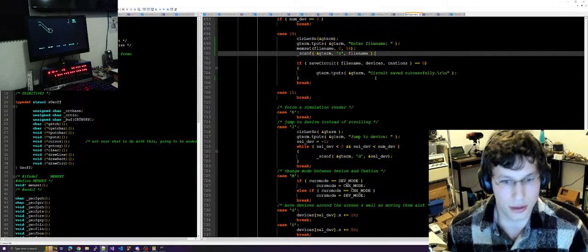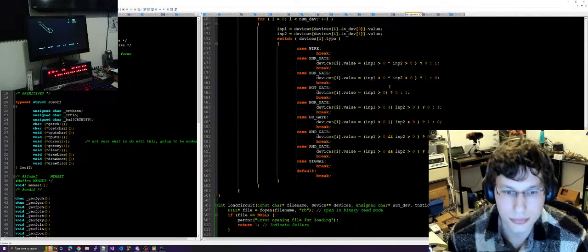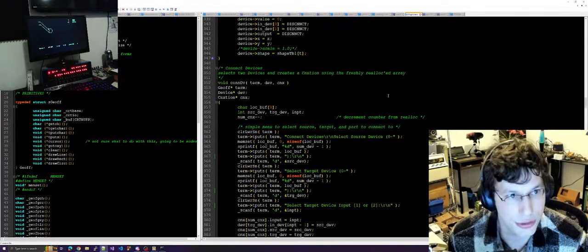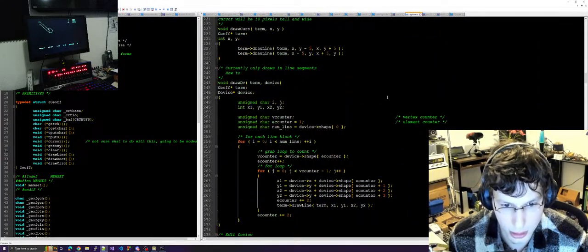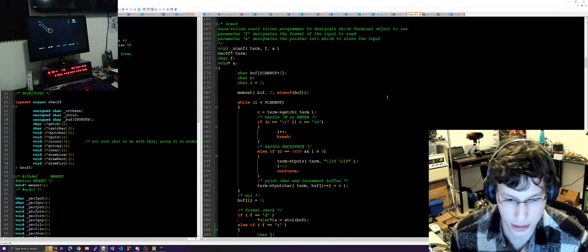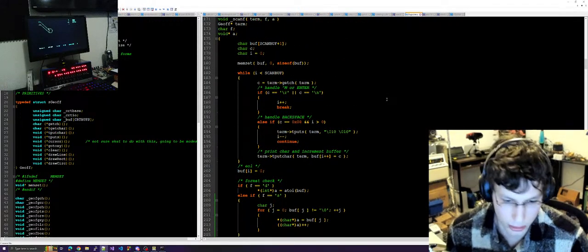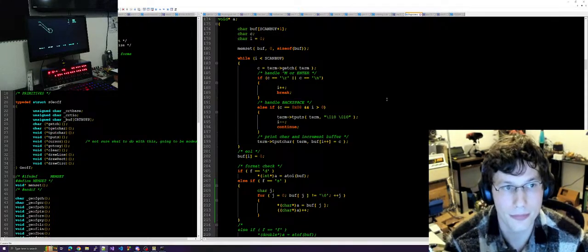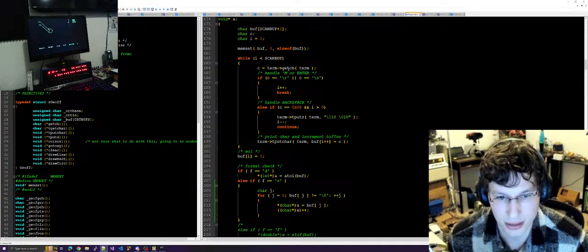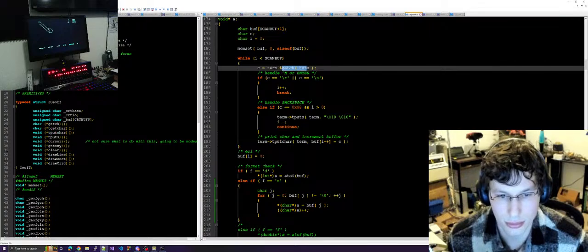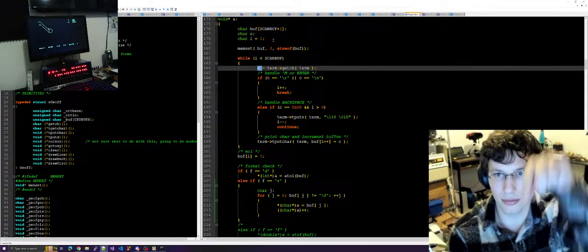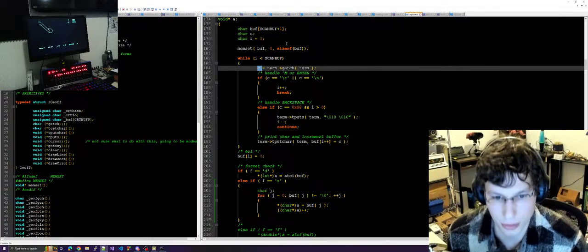So I'll show you an example. You may have missed it, but I'll show you the problem I was just running into and how I've solved it. Where is it? My scanf function. So scanf, you don't need to go into the nitty gritty, but what scanf does is it asks the user for input. So basically what I have it do is get the character, return the character from the terminal to character C. So every time I hit a key on the keyboard like that, it'll just return it to a variable.